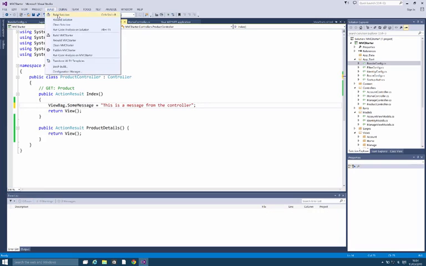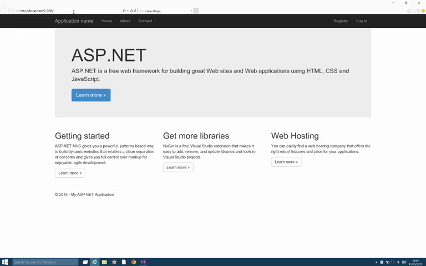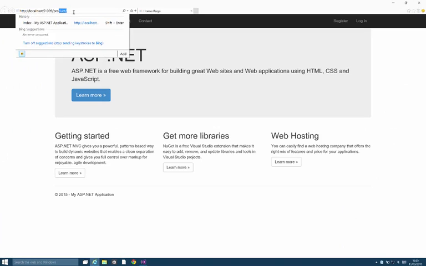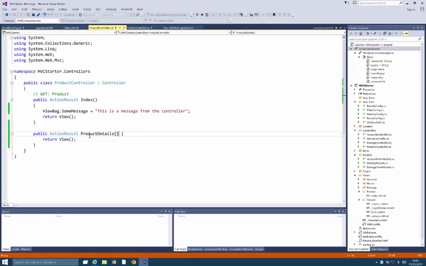Don't forget the semicolon. So if we start that again, let's just go to Product. So of course, we've added a ViewBag and we've created a variable called SomeMessage.